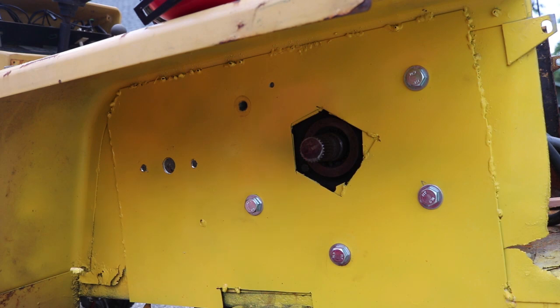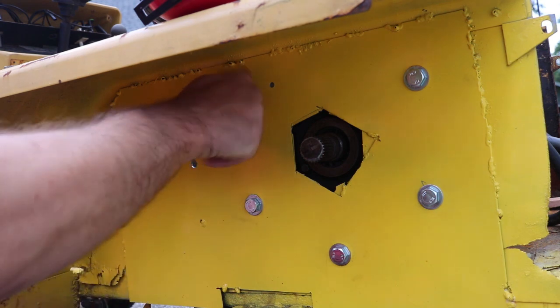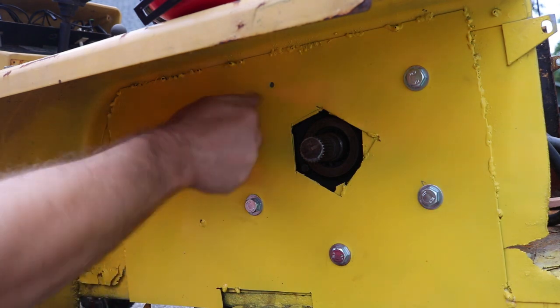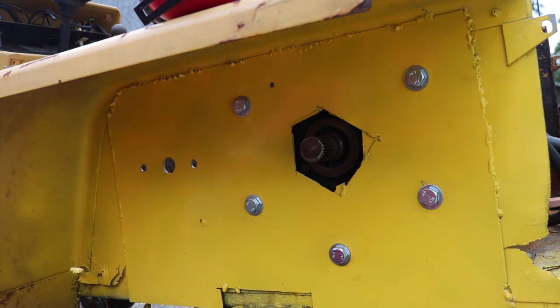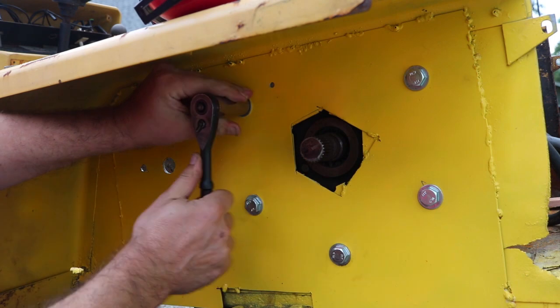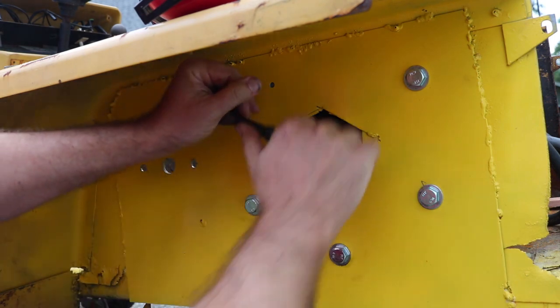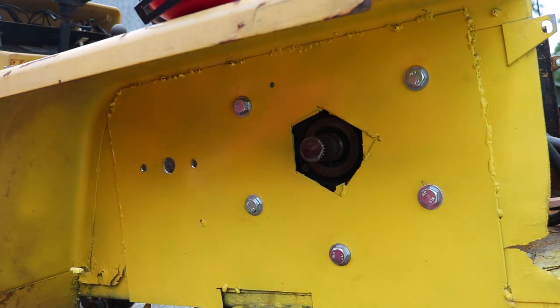It took a little bit of work, but I did get everything — all the holes lined up on this side. Then I just took my 10 millimeter bolts, put them in, and tightened them down. So as soon as I finish with this one, the drive side of the motor will be in place. The back side is a little goofy because I got a couple of non-parallel lines to deal with, but it's starting to look like something. It looks like a real project now.